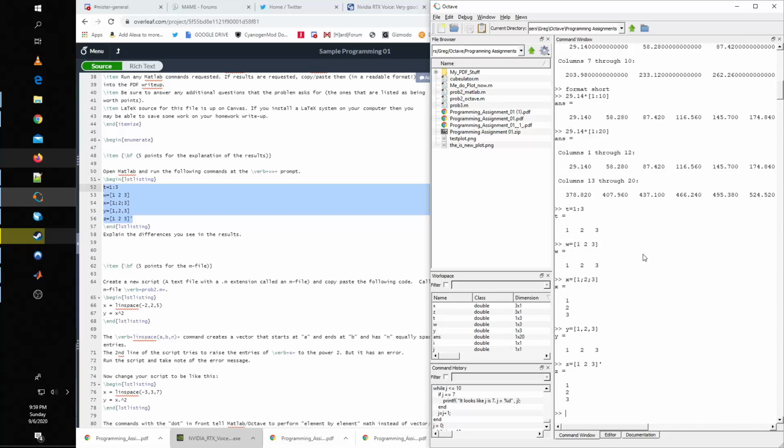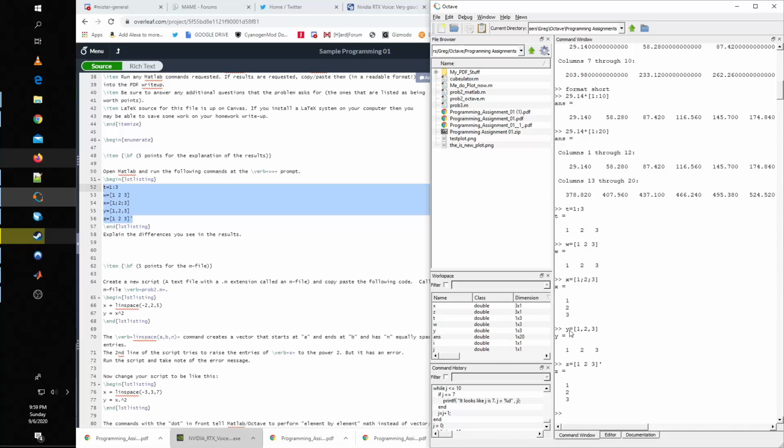We did this last time. We were supposed to run these lines and then talk about what the code did. The first one was t equals 1 to 3, and it made a vector 1 to 3. Then we had w equals 1, 2, 3, and it created a vector 1, 2, 3. When we did semicolons between numbers, it made a column vector.